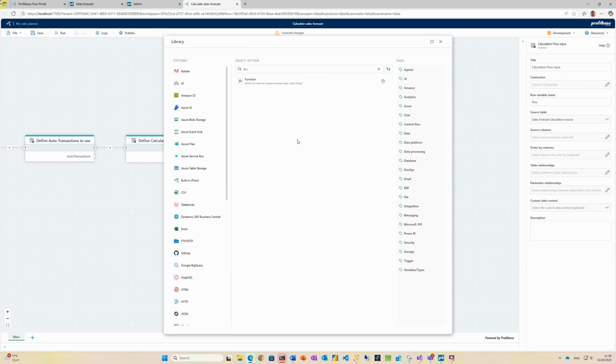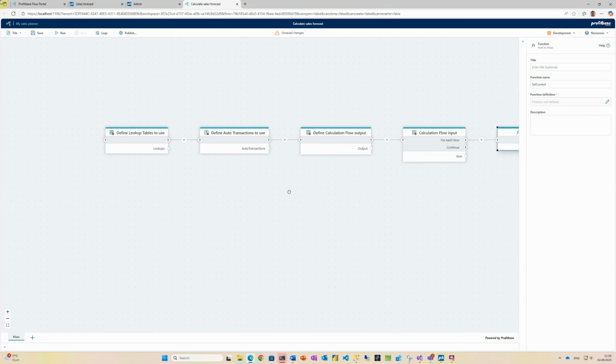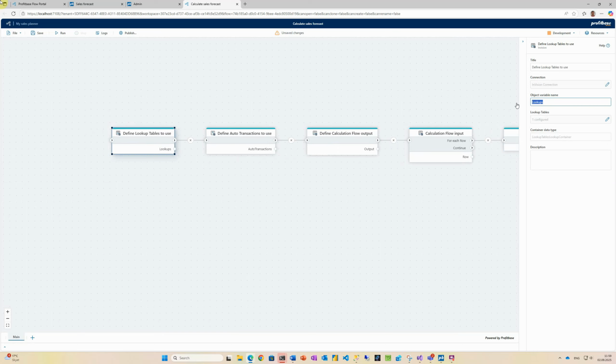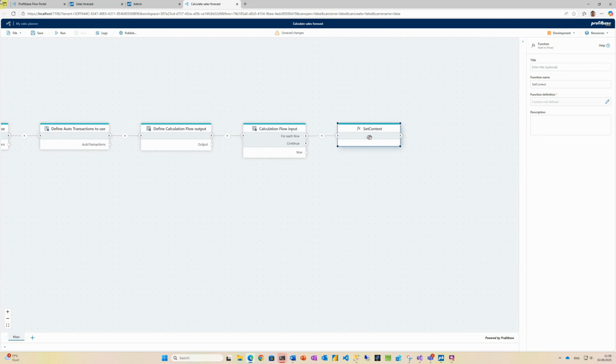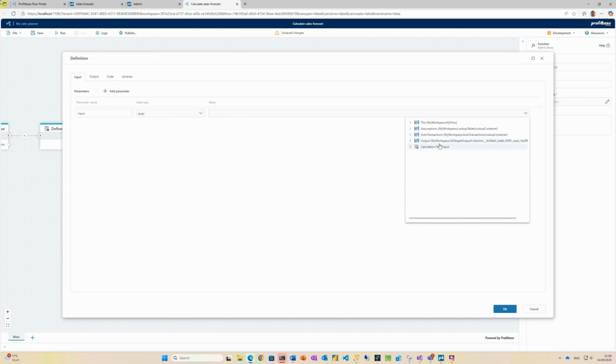The next thing I'll do is add a function I'll name setContext. The purpose is to tell the lookup system of the assumptions, auto transactions, and distribution keys what to use as criteria for resolving parameter values, such as the price of a product. As you'll see soon, this makes the syntax for parameter lookups very simple. How this works is that I pass in the row currently being processed from the data source. This provides the context, for example, which product, department, or account the input row is for.